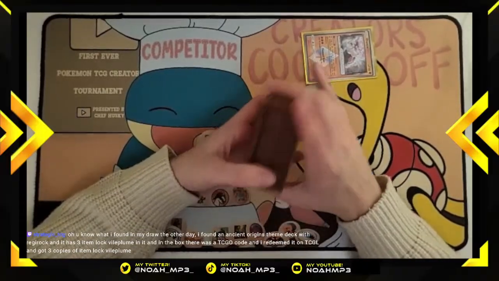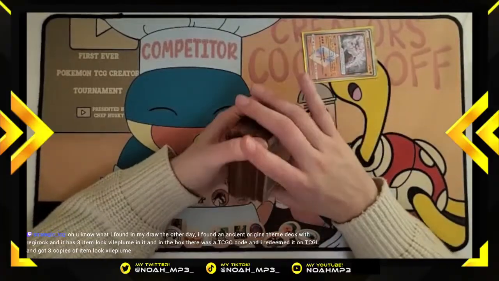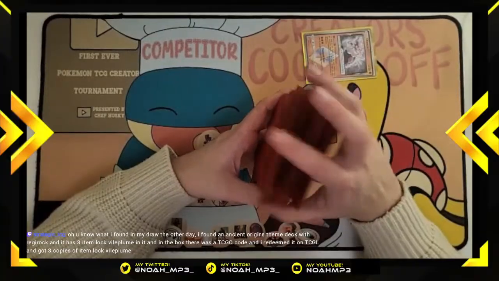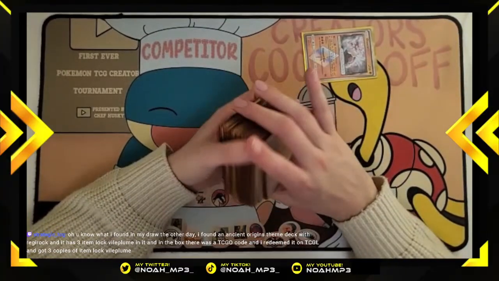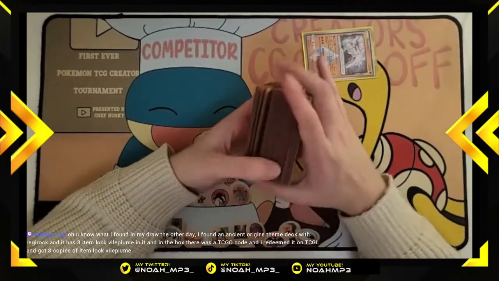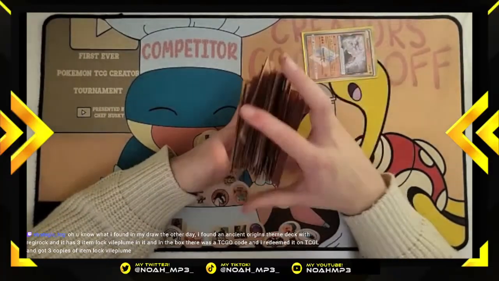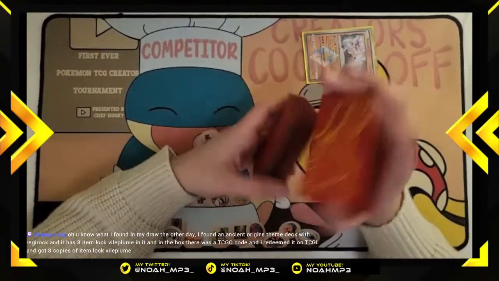You know what you found in your drawer the other day? You found Ancient Origins theme deck with Regirock and it has 3 item log Vileplume in it. And in the box there was a TCGO code and you redeemed it on TCG Live and you got 3 copies of item log Vileplume. That's so funny. I love that. I'm assuming you mean like not the Gen 4 one, but the Ancient Origins one, yeah. Yeah, you said Ancient Origins, that's right.